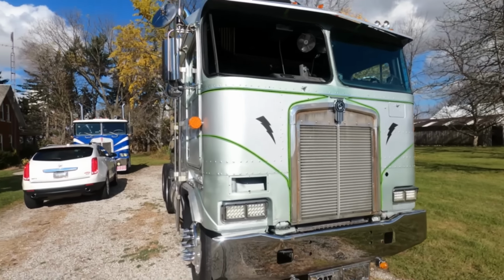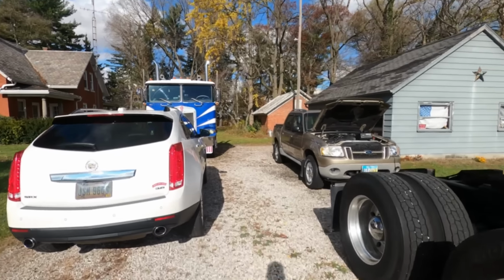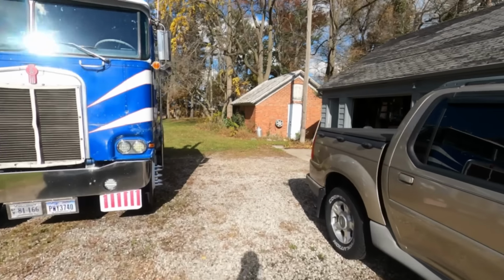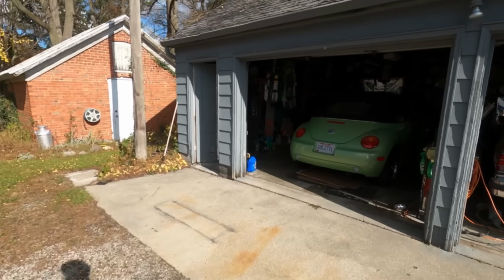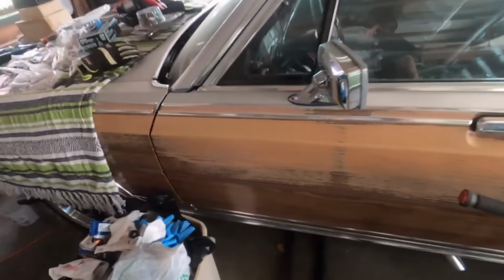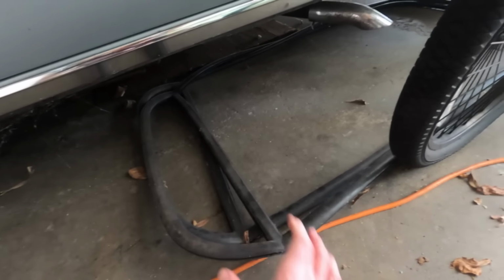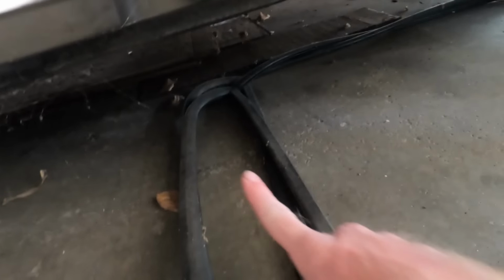So what I need to do is go get a 5-gallon bucket with a lid, a bunch of rubbing alcohol, and some mint green oil, so I can dip those seals and put them in there so they can hopefully suck that up and stretch back out some to the original form, because they are shrunk up from being down in Savannah with C model glass and an E model seal. These are the right seals because they go up at the top. They're bigger and then smaller. You can see that bigger and then smaller, bigger, smaller.